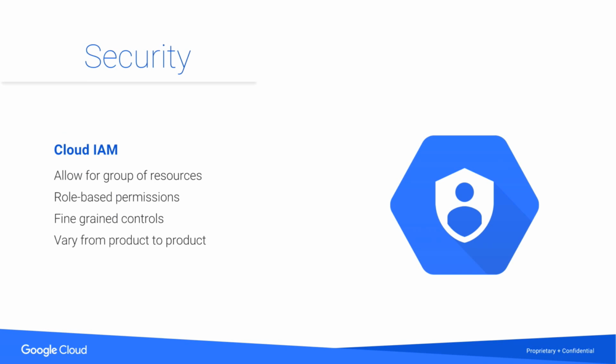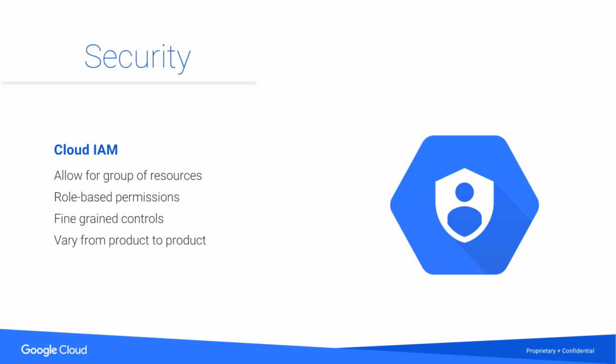From a security perspective, we have Cloud Identity and Access Management. And if you're a G Suite user, this actually integrates with Cloud Identity. If you're not a G Suite user, Cloud Identity is available to you, so you can actually manage your organization. You can manage one-time passwords, you can manage security keys for access for your operations team and your development teams.